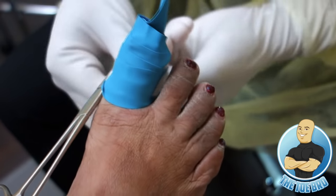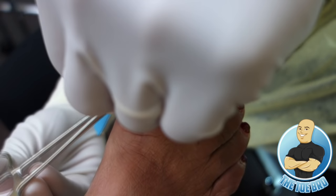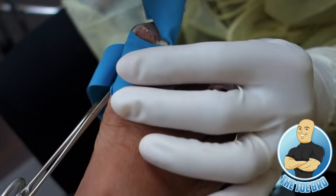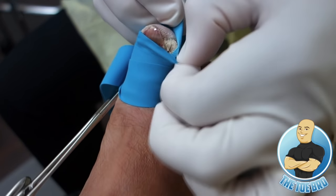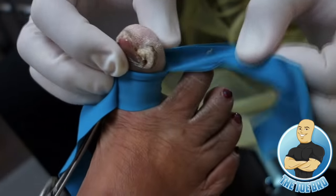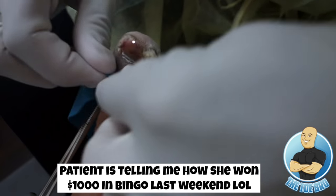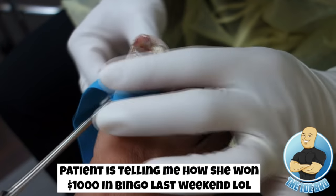The second reason is we're going to be using a chemical called phenol to kill the nail matrix. If there's too much blood, it will dilute the acid and the acid will not work. And it's possible that we have a nail regrowth. So it's very important whenever a nail surgery is done for an ingrown toenail or the removal of a nail, there's very little to no blood. So the chemical can work effectively and we have the result that we want.